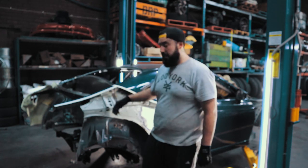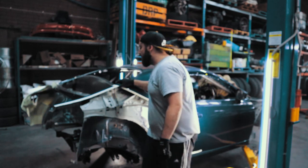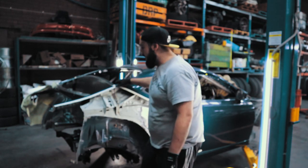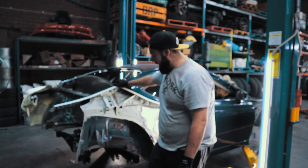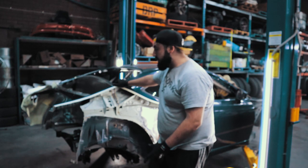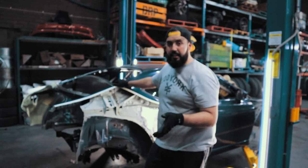Yeah, from the inside. So I think that's a majority of the big work done today. So yeah, as I said, I'll just clean it up and then mock up the panels. I'll weld in that rear cage, so then I'm ready to mount the fuel tank.